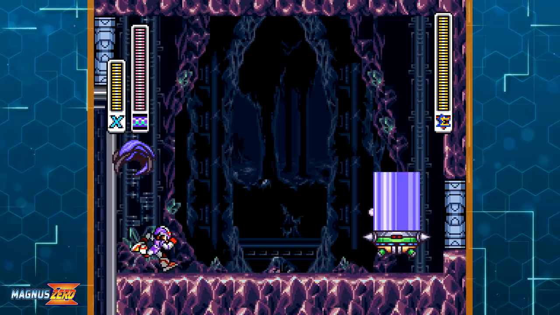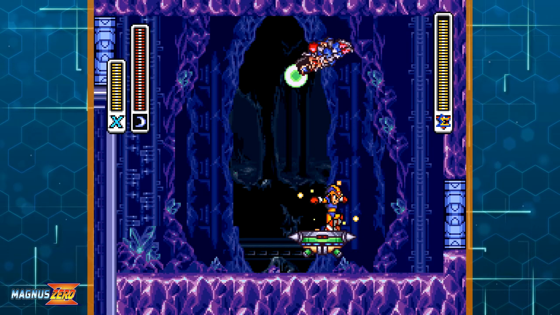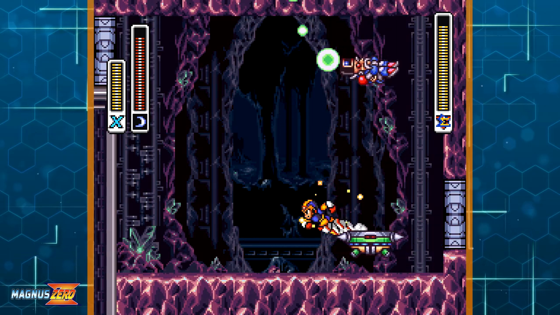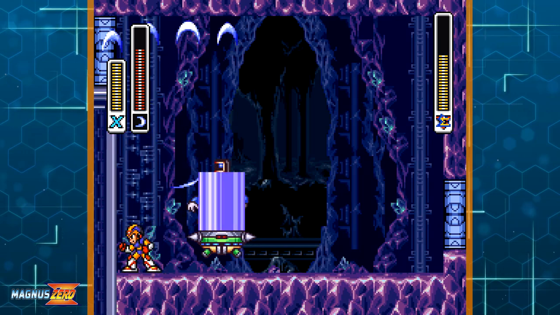That said, Sergis, or Sergis, however the hell you want to pronounce it, I don't care, was the only real threat here at this stage, and one of the only things I'll mention in this breakdown. Being a boss who doesn't follow a set pattern, you have to be mindful of his positioning. That's why you have to adopt a similar strategy to Overdrive Ostrich.